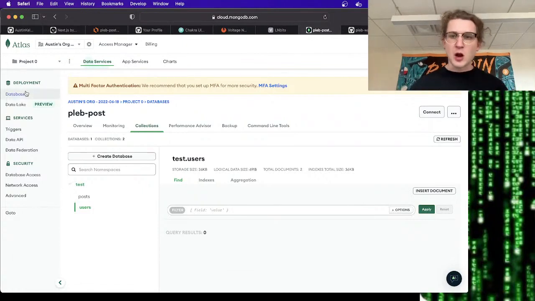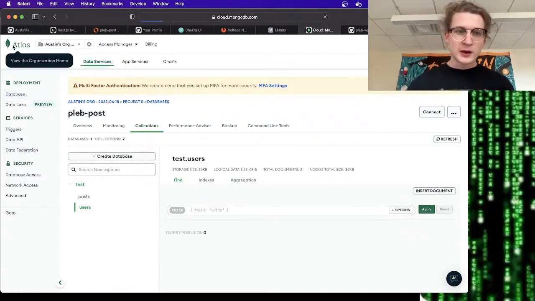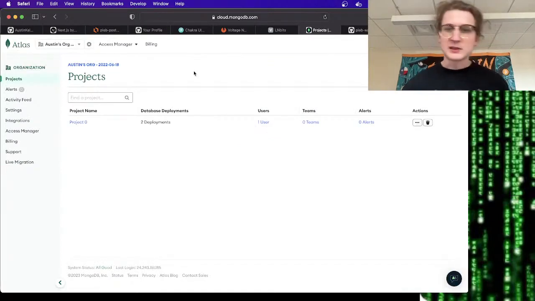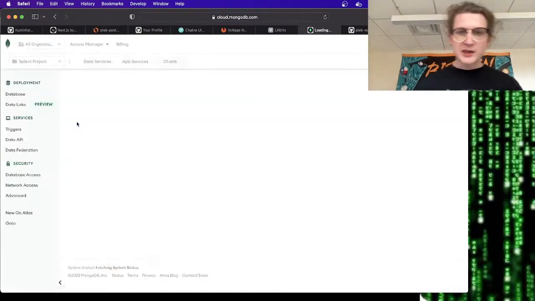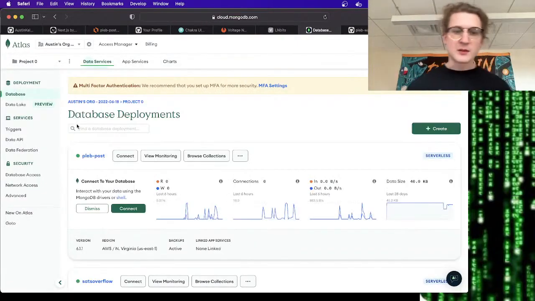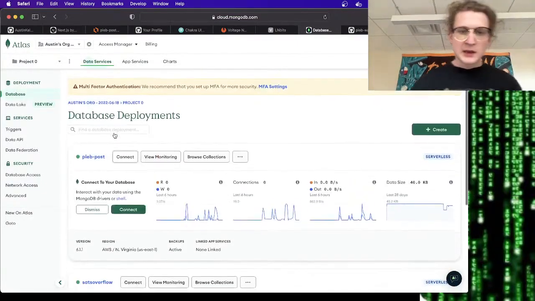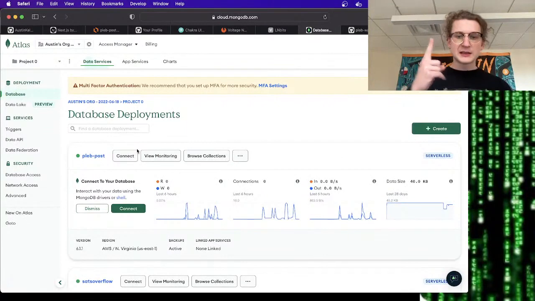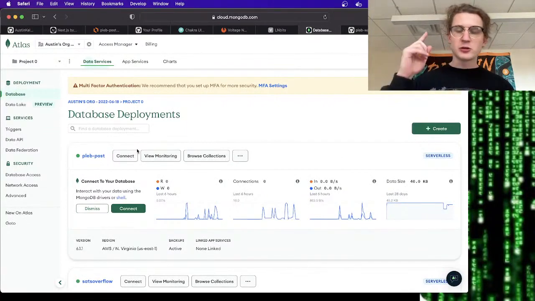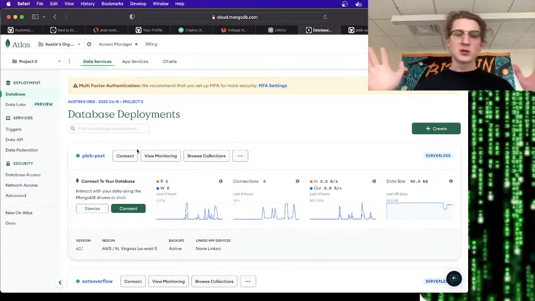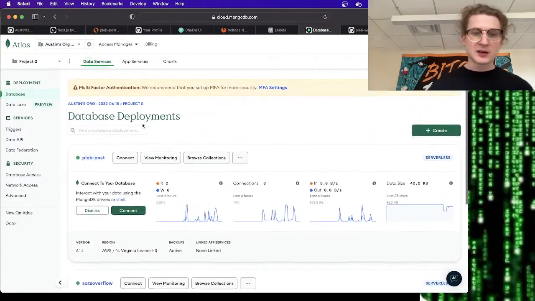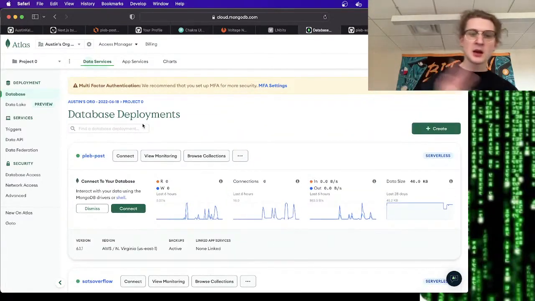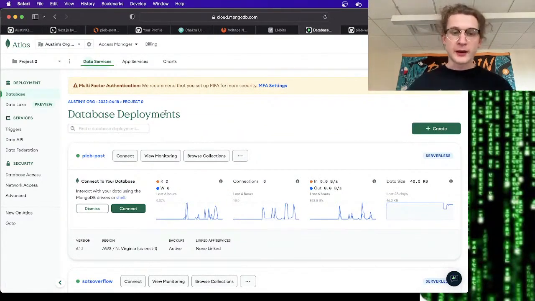If you just Google Mongo, it'll take you to this website, and you'll sign in and you'll be able to make a project, and inside of your project you'll be able to have databases. And if you choose serverless databases and the free backup method, then it'll be totally free. So I have both these databases here. They're completely free for me. They're always online. It's very nice.